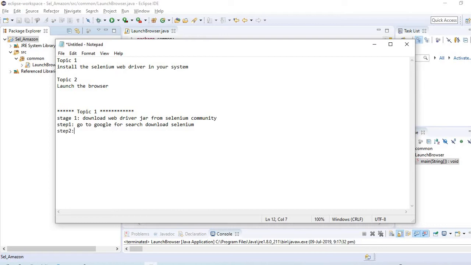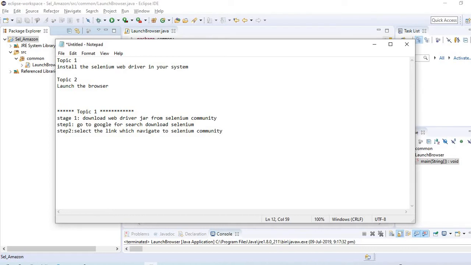Step 2 is select the link which navigates to the Selenium community.